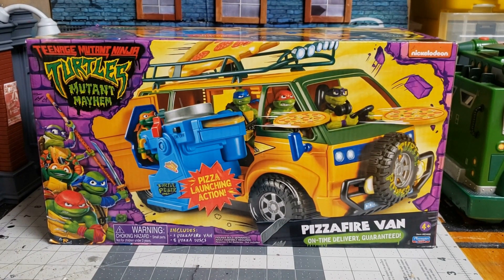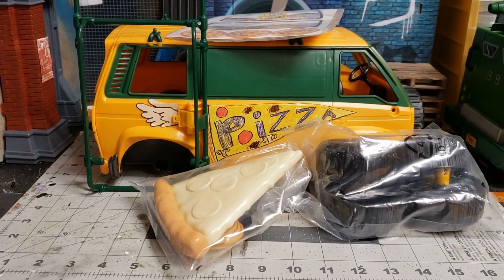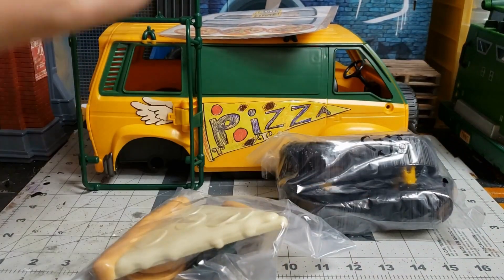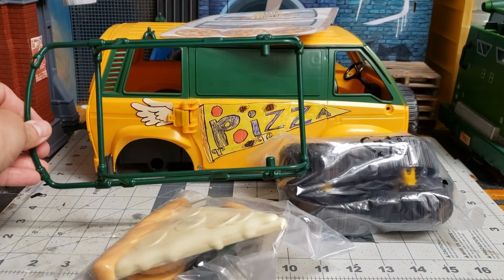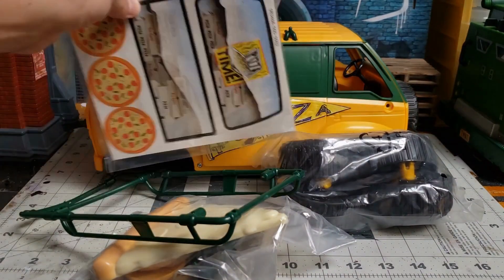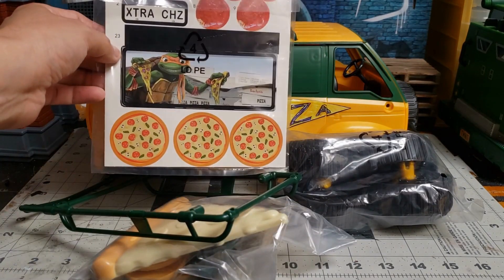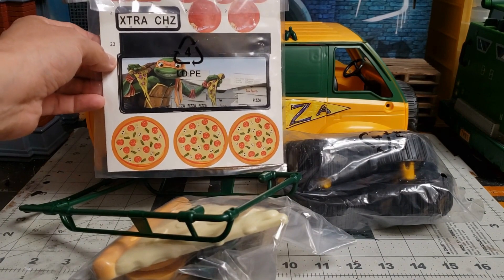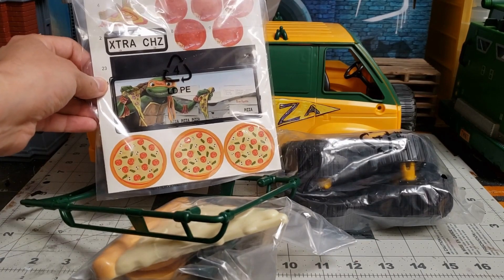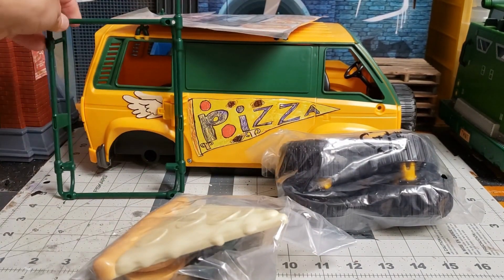Let's open it and see what's going on. Everything comes in little bags and I'm going to open them. I just wanted to show you guys what it looks like as soon as it's out of the box. You'll have your stickers or decals and they look pretty neat. I got two, so I'm going to stock one up and leave one on the side because I'm pretty sure I'm going to want to customize it.